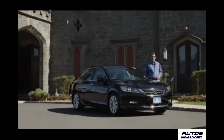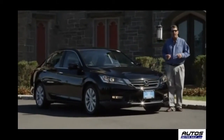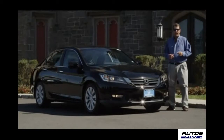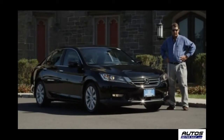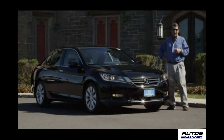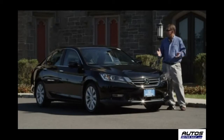So whether you plan to do most of your driving in the city or way out here in the country, our team feels like the Honda Accord earns our 5-star rating, both in terms of physical and electronic protection. And in terms of pricing, I actually got reverse sticker shock when I saw all the standard features you get for that low price. Perhaps you can take some of that extra money and put it towards some luxuries like this one.